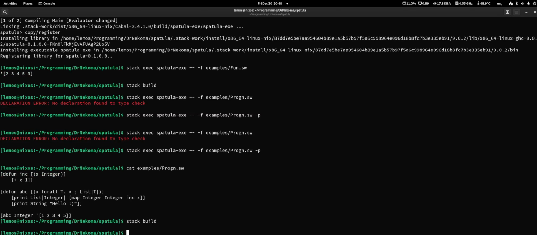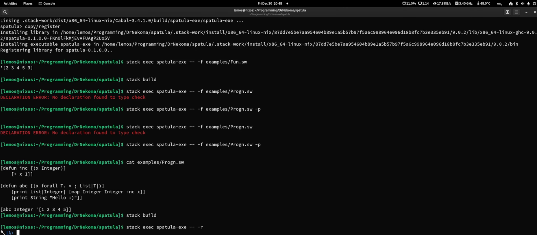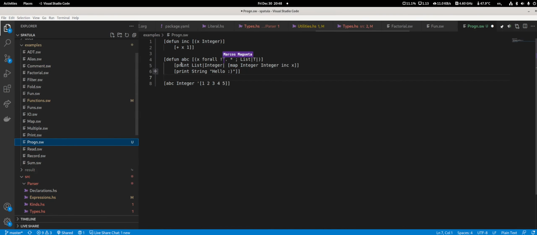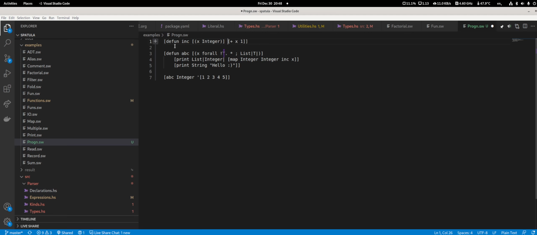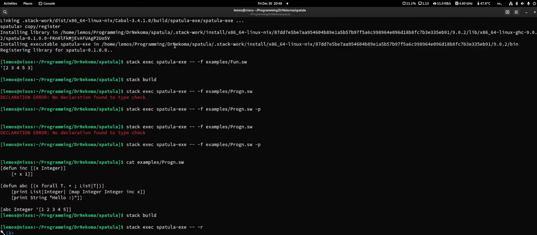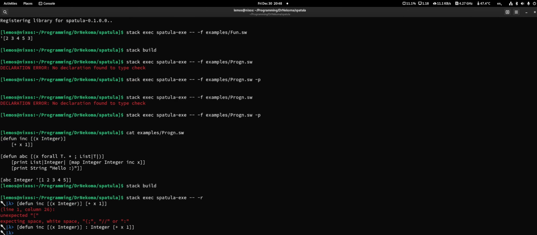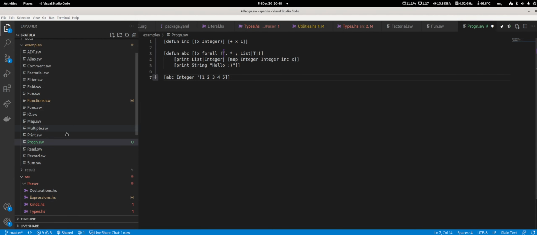Dude, I am confused. Can you open the REPL? Yes. Let's try to send each one of those. Okay, so let me grab the Progn stuff. The only thing that sucks is that we need to have the lines one-lineable, right? Okay, so this. There's something wrong with this. Oh, of course there is. Wait, then I am confused, because it's missing the type here. Then the parser is totally broken, so let's go there.